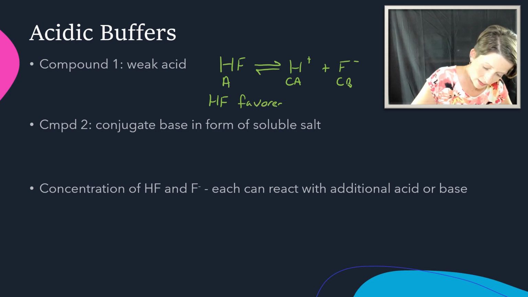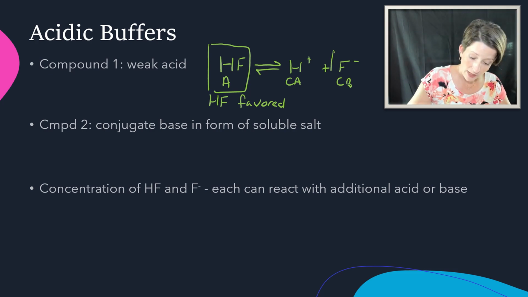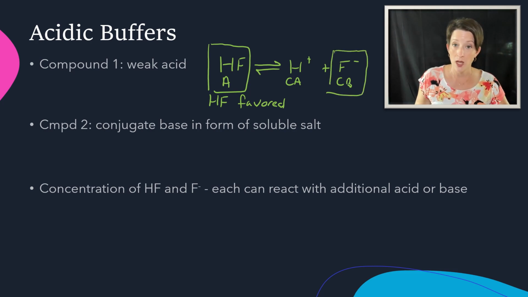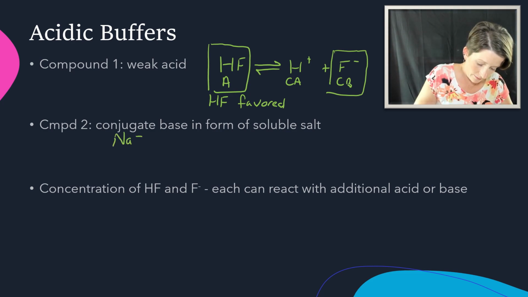So that means in this solution, we are going to have an acid, HF, present that can react with a base. Now we need to have a conjugate base available within this system to accept reactions with acids. We know we need the conjugate base, the fluoride ion. So we take a salt that allows the fluoride ion to go into solution completely. And so we go back to the solubility rules. What metal can we put with fluoride to make sure it's always soluble? A group 1 alkali metal. So we can take sodium fluoride and put it into water.